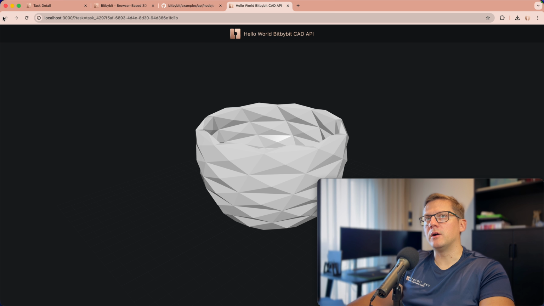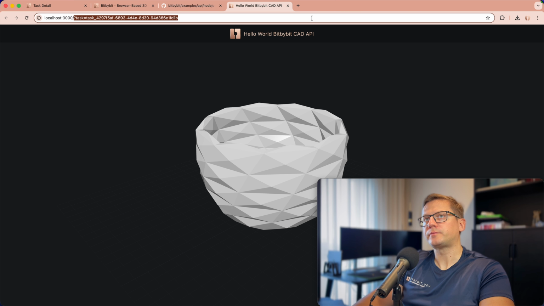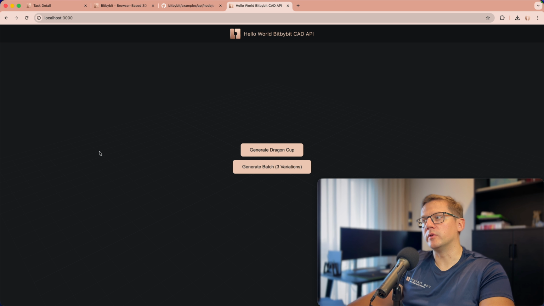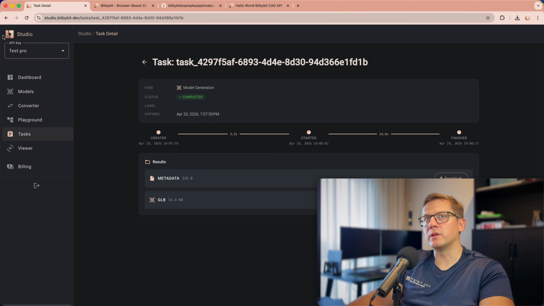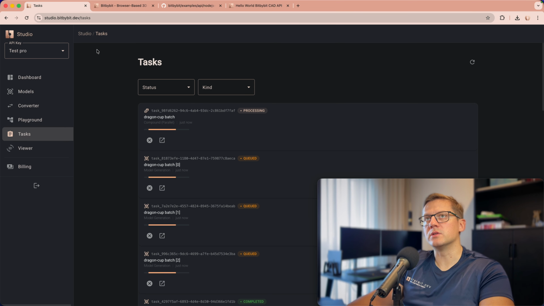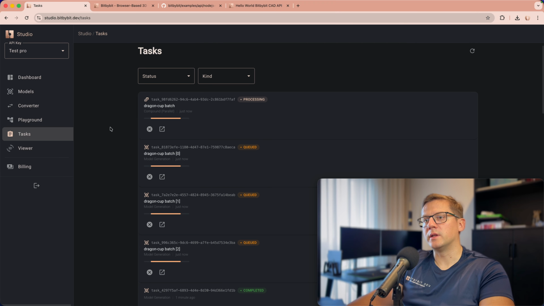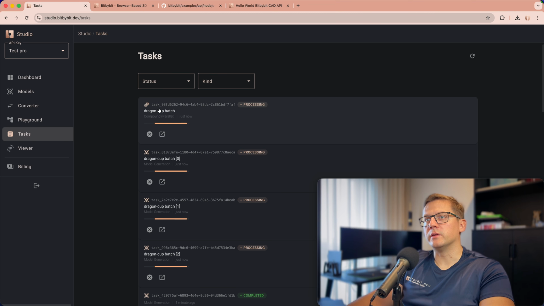And now I will just remove this task because we already computed it. Let's run this batch with 3 variations. And now I started another task. So if I go here to the studio, you'll see that now it's running. And this is a batch computation.